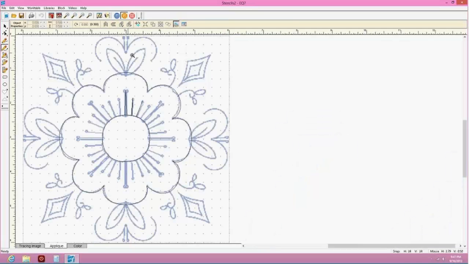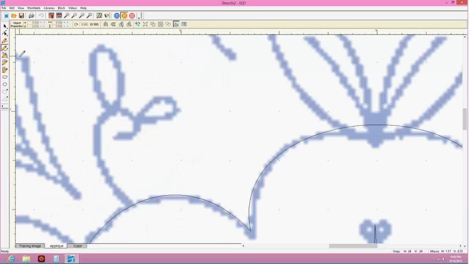So here's one of the other things, like this curve line, right? Of course, I'm going to use Bezier Curve with this. I'm going to come across and go like this and draw another curve, and then draw another curve down to here. So I've got, in effect, 3 sections here.